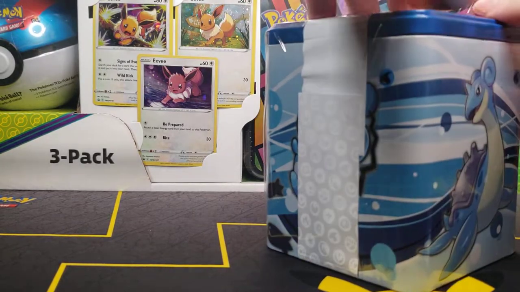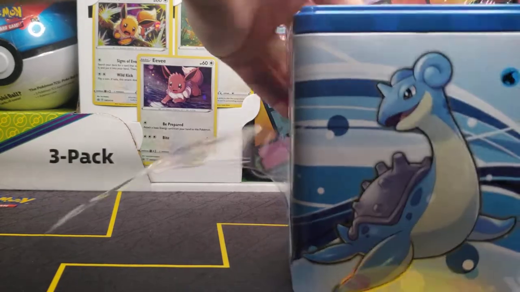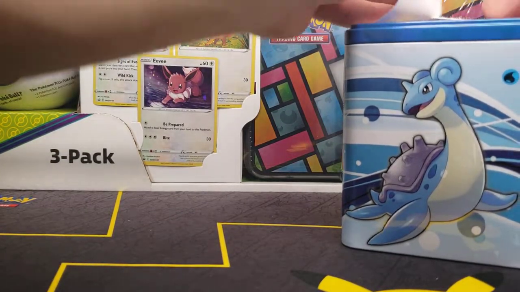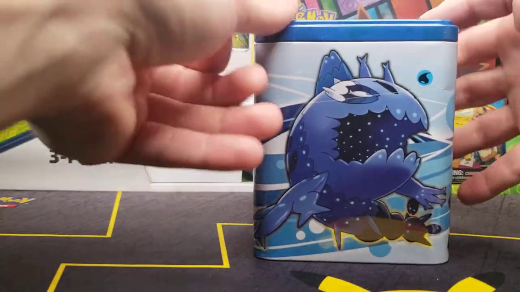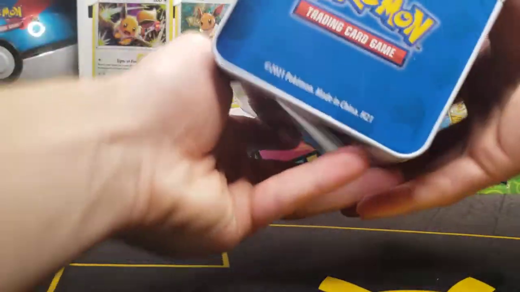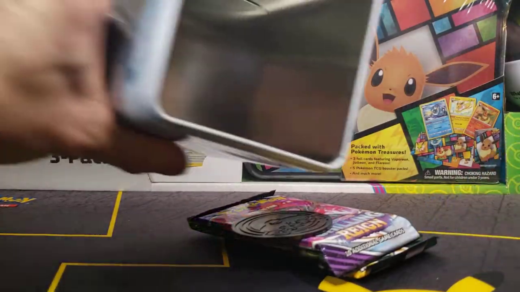Totally a product worth skipping out on, in my opinion. Unless you really want these tins, but... There we go. Peel all of that off. Meryl, Lapras, and... Oh, there we go. Shootle. Pop everything on out. Empty.